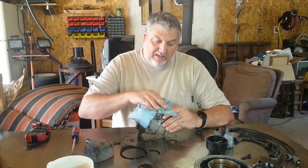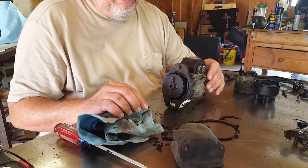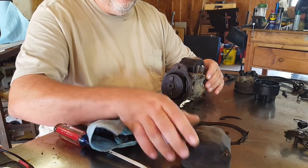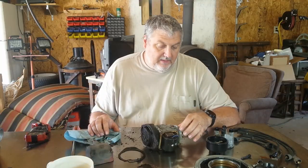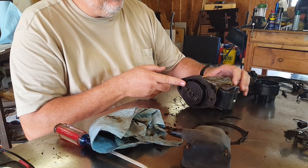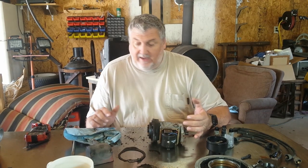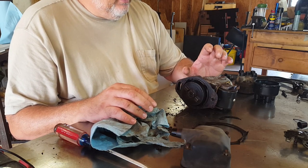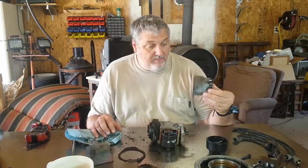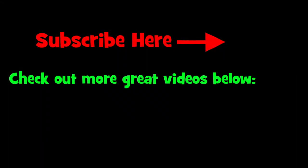This thing used to run just great — never had any problems starting it. I'm not sure if it may just be the wires. So I'm going to go ahead and put it back together, reusing this gasket as best I can, while I'm waiting for the correct part. It's only two bolts to hold it in place, so it's not hard to remove again. When I do get the magneto kit I'll go through all the steps — clean everything, inspect the gears, make sure it's all working. I'll just fix the wires and put everything back together for now, and maybe the wires were the problem.